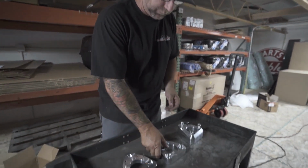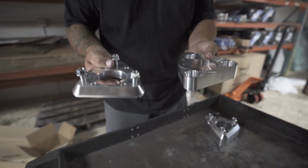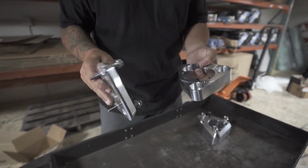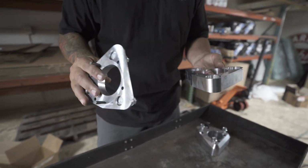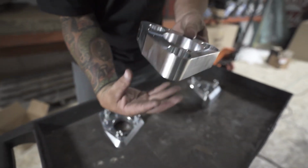All right, guys, so this is one of the key parts to this Ford Transit lift right here. And this is gonna be this two-piece billet aluminum spacer. Now you can see this thing is just beautiful. It is a work of art in itself. Really nice, really strong. First part of it is you're gonna have the lower section. This is where your shock is actually gonna bolt into.